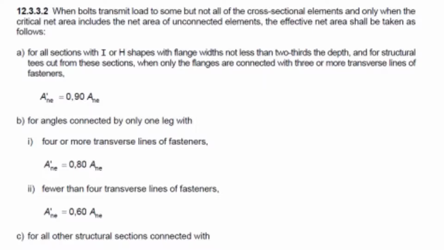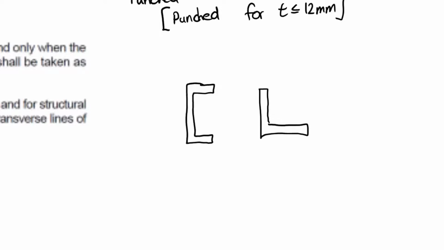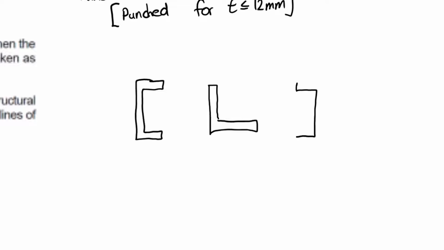So what does that mean? Well, I'm going to show you what it doesn't mean first. So let's say now we have a cross-section. We have a channel, a parallel flange channel, let's say, and we have an angle, and we have an I-beam, and we now need to connect them together on site. We want to make sure force is transmitted through all components of those. So if we now put bolts into this, if we put a bolt there and there and there and there, there is no shear lag. All components, both flanges and the web, are carrying load.